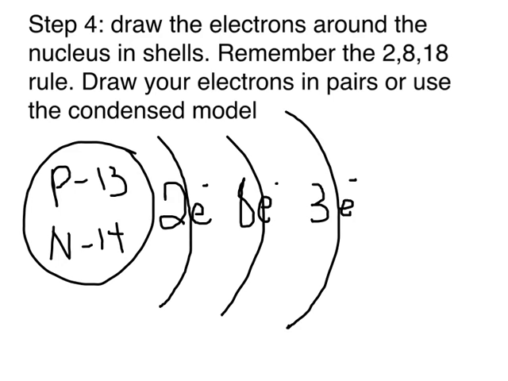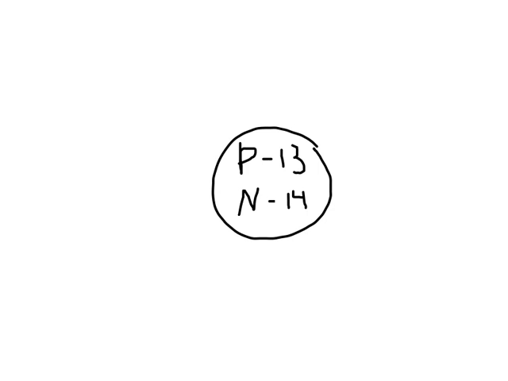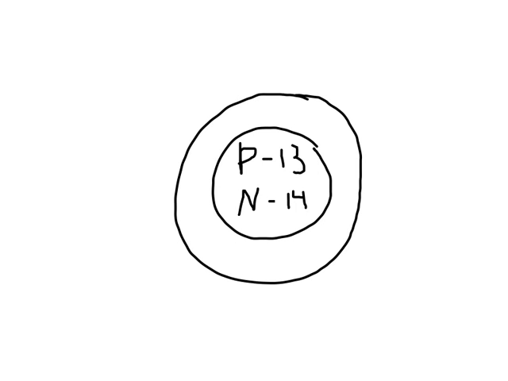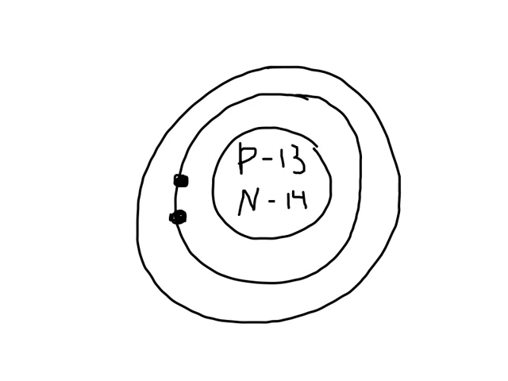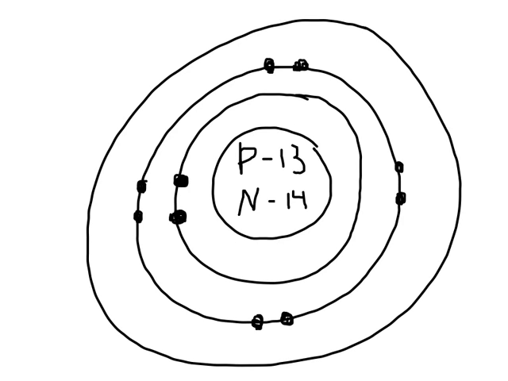Okay, if I was going to draw the other model, which would have my nucleus more in the center, it's always in the center, and then I'd have my first ring around, I would draw my 2 electrons as a pair. So 1, 2 electrons orbiting. My next, or my second energy level, or my second orbit would have 8 electrons, or 4 pairs of 2, so 1, 2, 3, and 4 pairs. And then my last set will have the valence electrons, and aluminum has 3 valence electrons orbiting its nucleus.